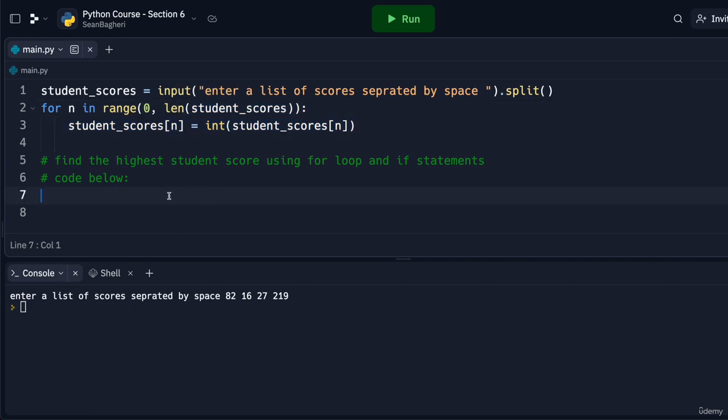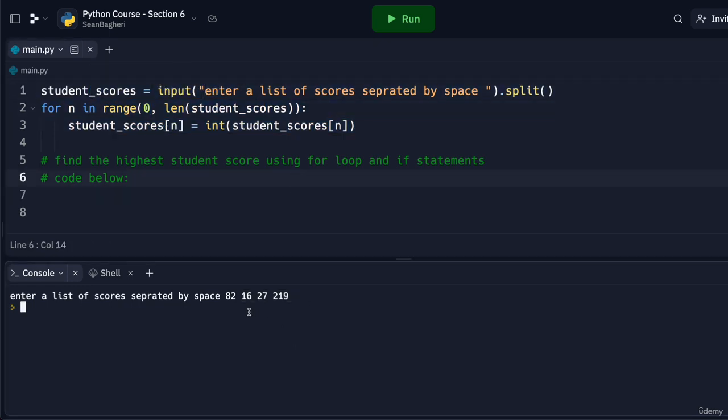All you've got to do is figure out how to take these numbers that are entered by the user, which we can automatically separate using this code, and how to find the highest possible score using if and else statements and also for loop statements. So think about that, give it a second and try to solve it. And as always, the file is in the resources section for yourself. So I'm going to give you a second and then we'll start solving this.